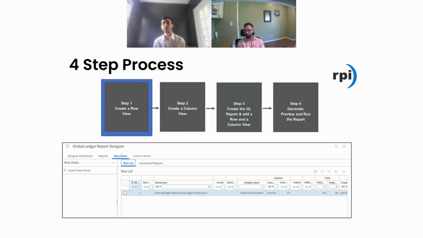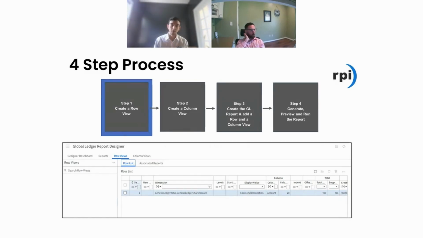And again, with those in-depth processes, like Chris said, we'll be going through another webinar. We just kind of want to get you grounded and up to speed on the overall process of how this works. So those are some of the things you'll fill out when you create the row view. Once you've created the row view, you are going to go ahead and hit save and close it up. And at that point, we are completely done with step one.